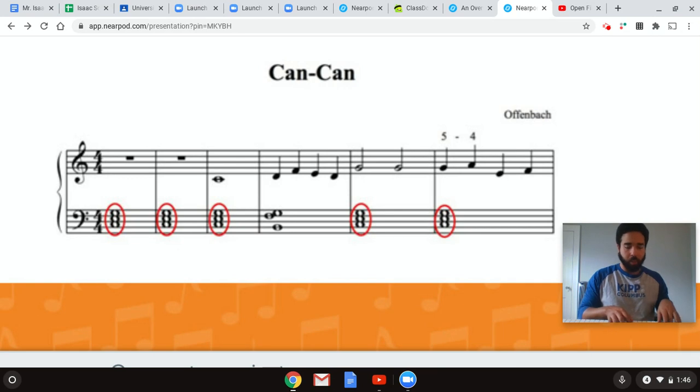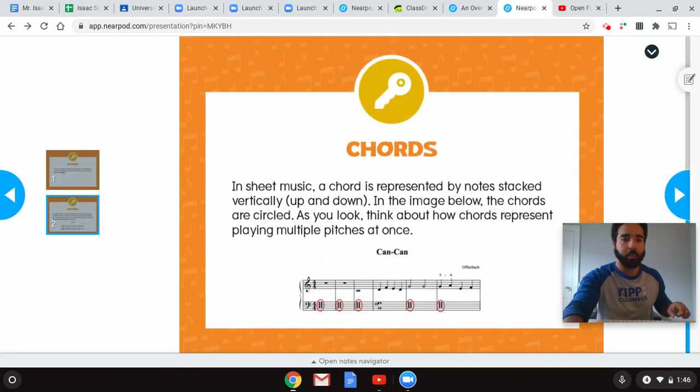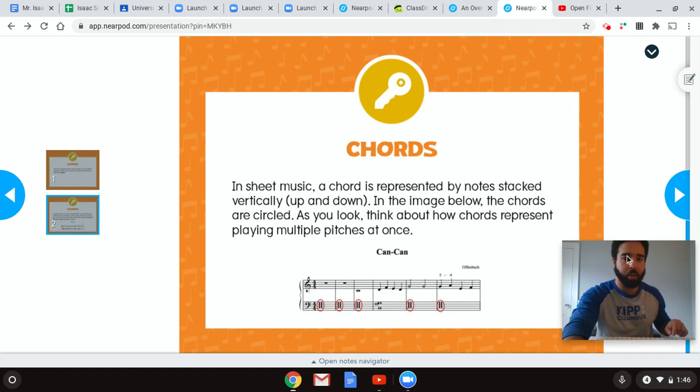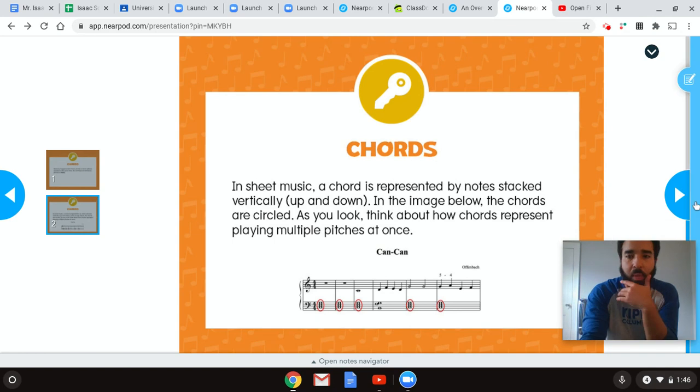All right, here we go. One, two, ready, go. One, two, three, four. One, two, three, four. One, two. Here's some quarter notes. Half note, quarter notes. All right. So you just watched Mr. Isaac play that music, and maybe you actually knew how to read it a little better because you've been focusing on the Nearpods. And if so, kudos to you. That is what this is all about, my friends.